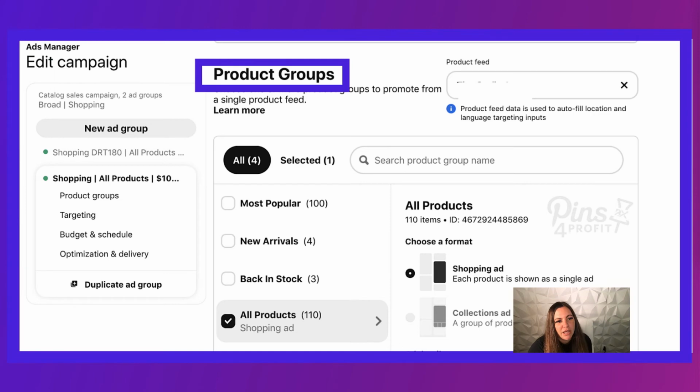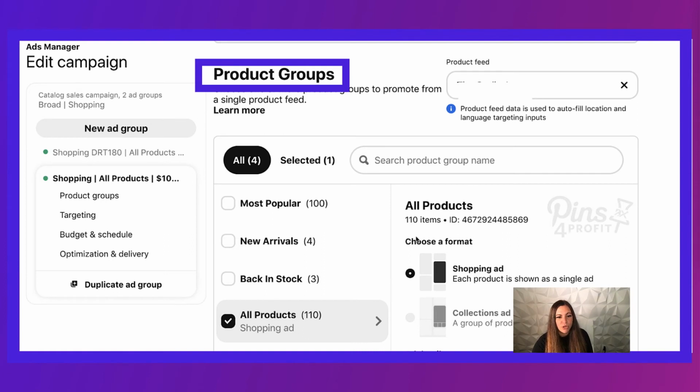And so this is what the inside of a shopping campaign looks like. You have your different product groups. So when you create a product feed, which is essentially a link that pulls all the products from your website into the shopping campaigns, it's going to automatically create a list of different product groups for you. And you can optimize this inside your website. And then inside Pinterest, you can also create product feeds as well. So if you want to select only certain products, or these are your best sellers, or sometimes it pulls in a product that's on back order or something like that, you can definitely create your own custom feeds.